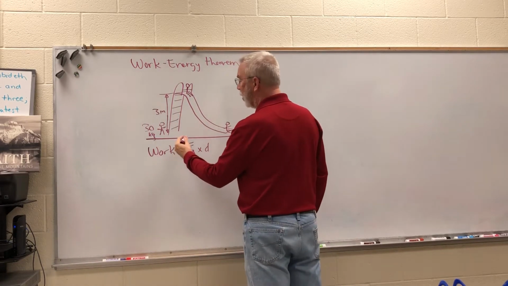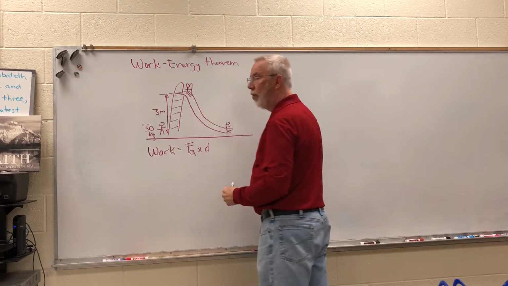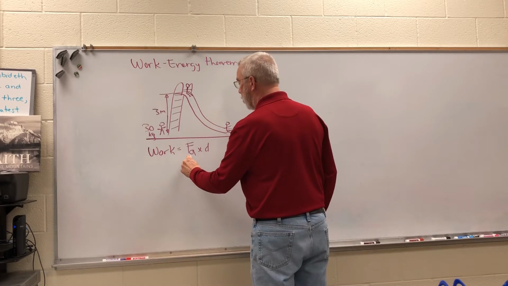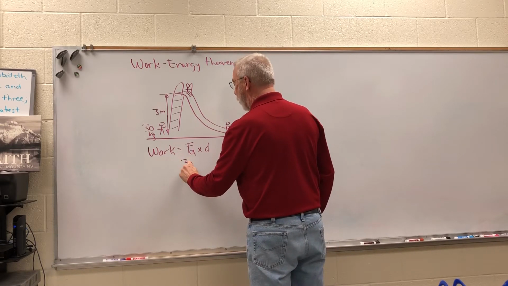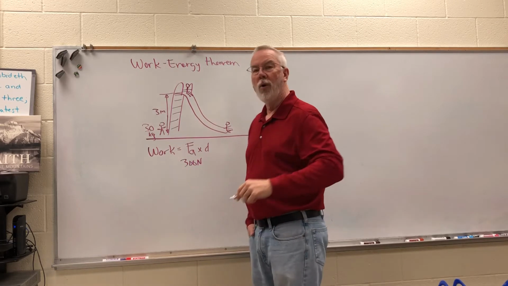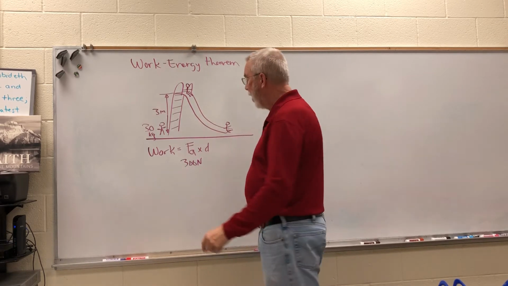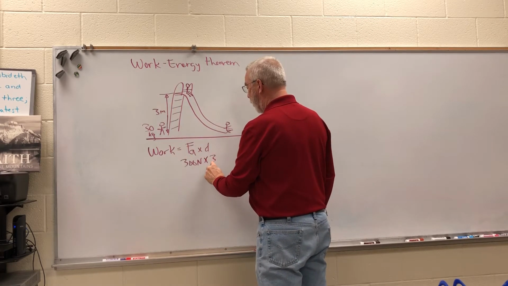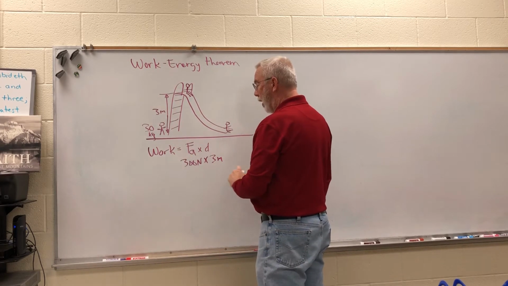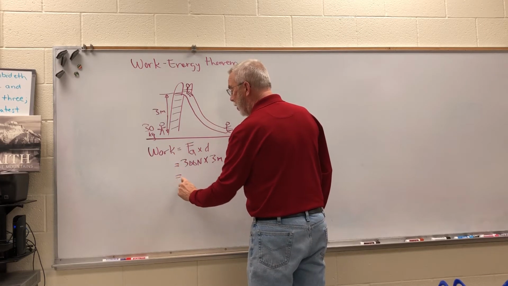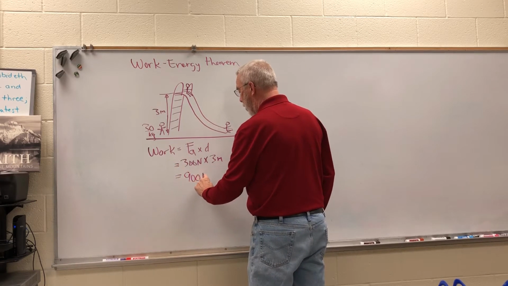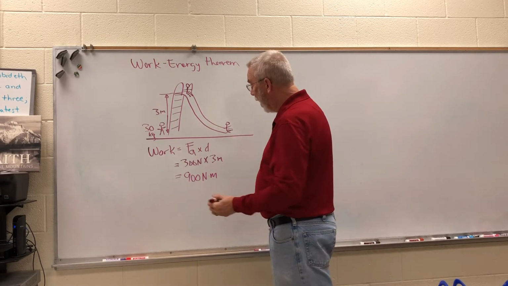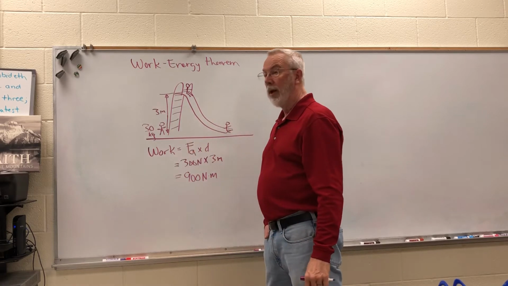So if we work this out, 30 kilograms, as you remember, is not a weight, it's a mass. So the force applied has to be 300 newtons, or the little boy's weight. And he's going to raise that a distance of 3 meters. And so the work done is going to be 900 Newton meters. Now, that would be the work done by the boy.